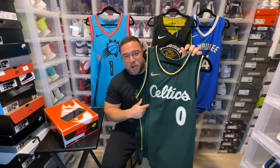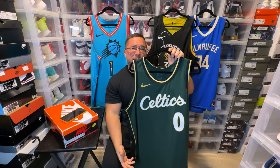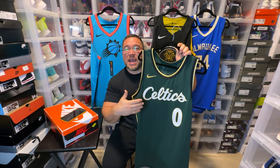This is the first jersey I put in cart. In my mind, this one and the Warriors Steph Curry were the first two I wanted to get. I actually had a strategy — I added this to cart right away, and I had a feeling these were gonna go. Tatum's success has gone through the roof, especially him going to the Finals, plus the fact that Boston has a huge fan base. We've seen how Patriots jerseys move and how dedicated they are to their team, so I had a feeling this was already going to be a hot item. Add the Bill Russell connection, and this is one of the better-looking City Edition jerseys period.